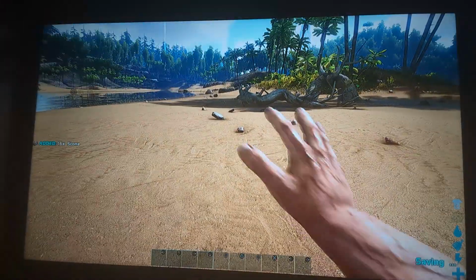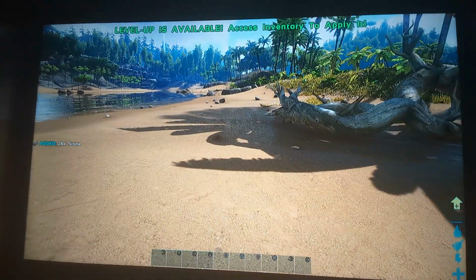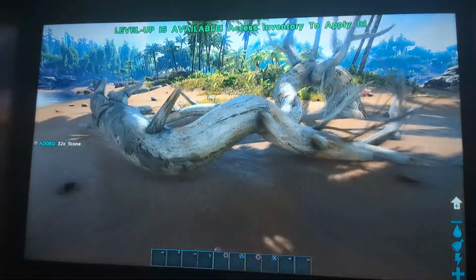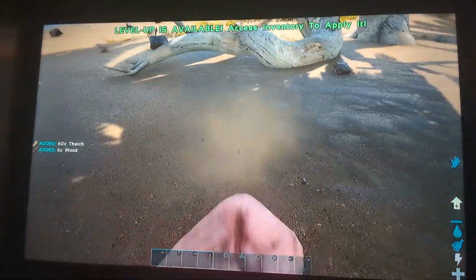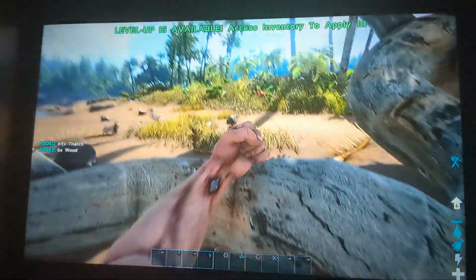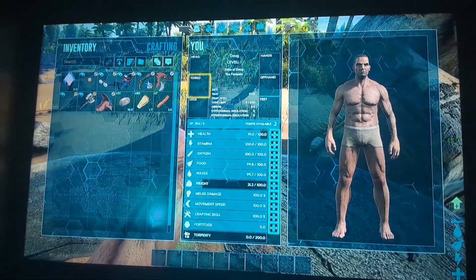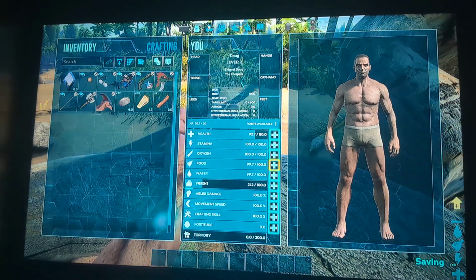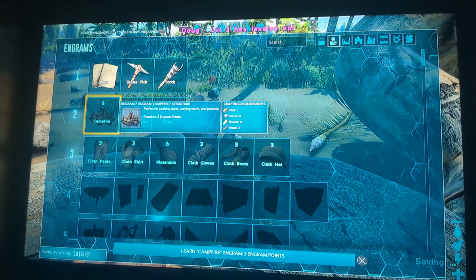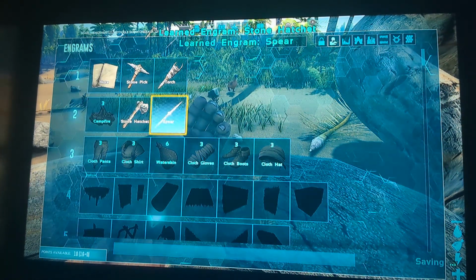There we go, and collecting some rocks. Getting some wood. Upgrading. Let's see, what should we upgrade? Health, weight. Got a stone hatchet and a spear.